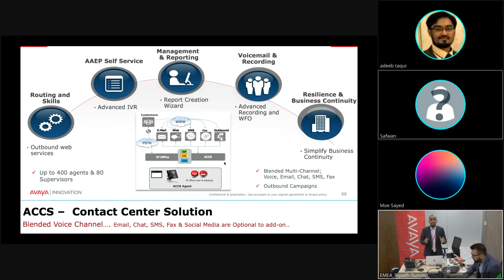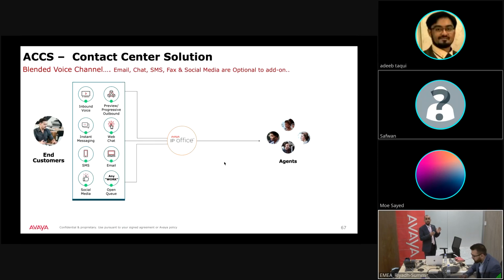First of all, as a customer, you can reach the agent by multiple channels. You can call, and the agent will reply to you from the same interface. You can send email, and the email will come to the same interface of the agent. You can go to the web chat, you can go to all social media platforms and start chatting with the agent. You can send SMS or get SMS, send fax, get fax. All these are channels for you as a customer to reach the agent.